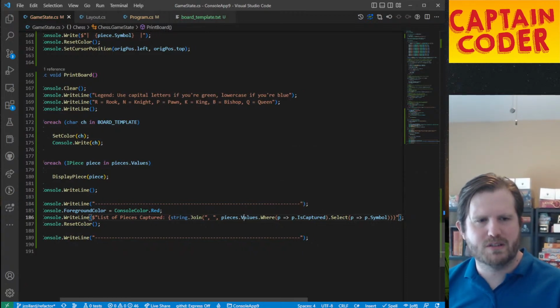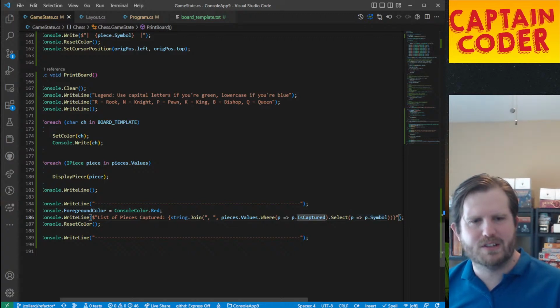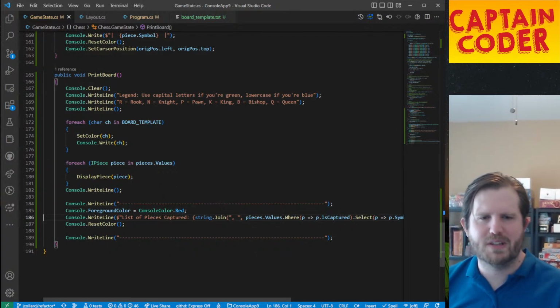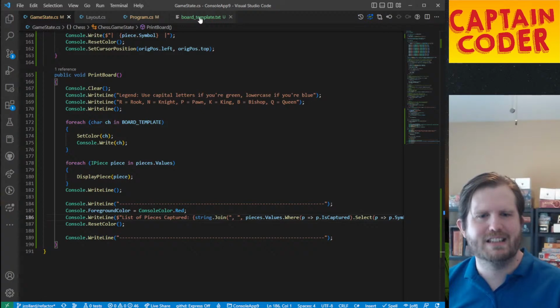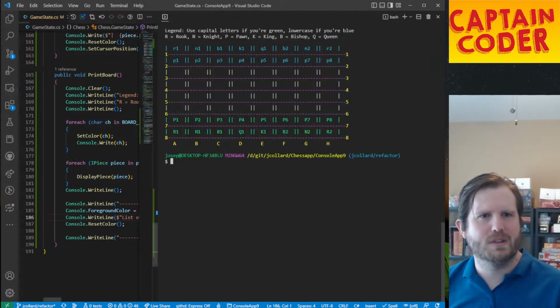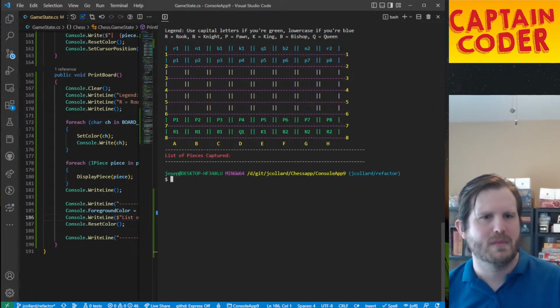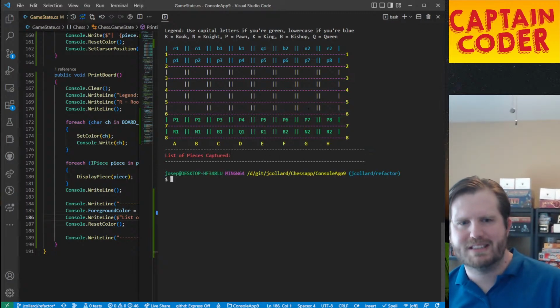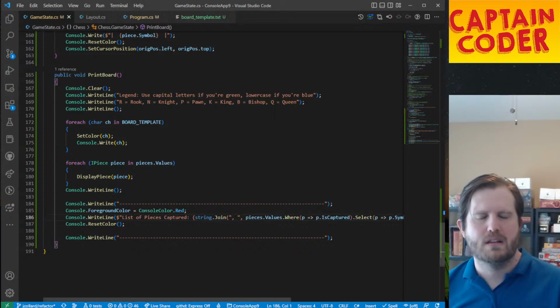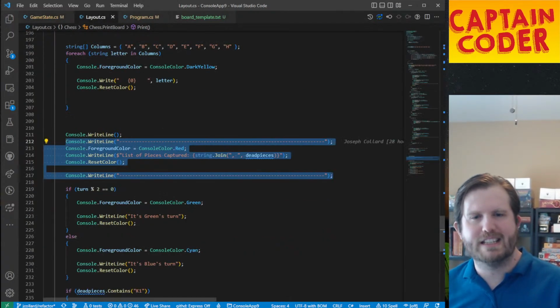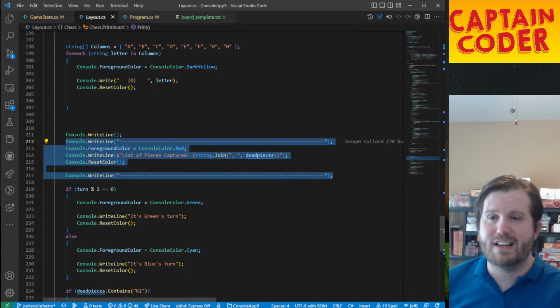So then we're gonna turn it into a symbol. So we're gonna get all the pieces that are captured, and then convert it to their symbol. Get a list of captured pieces. Let's see what this looks like. And then I have to actually capture a piece. So I do get list of captured pieces. And does the layout actually prompt? And then it tells you which player's turn it is.